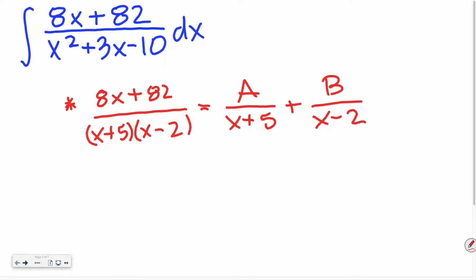Okay. So now our goal would be to figure out what A and B are. And that's like when you do the cross multiplying and then set one equal to 0 to find one, right? Well, I wouldn't call it cross multiplying. The method that we talked about 2 years ago was multiplying both sides by the common denominator. But basically, it's like cross multiplying. It is cross multiplication.